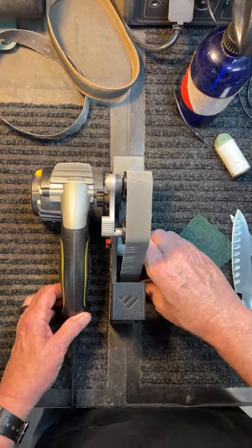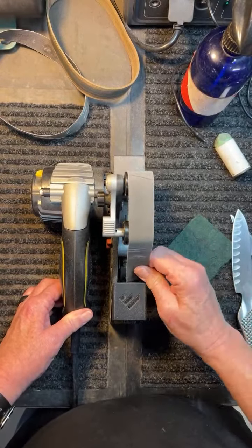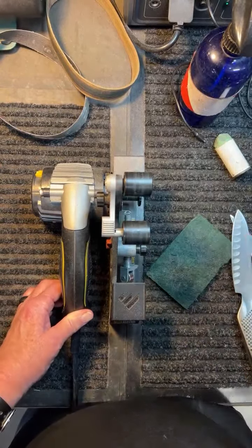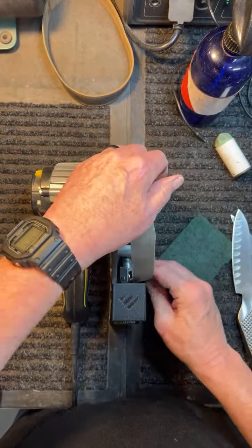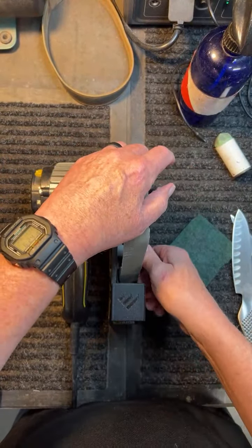Oh, a Buck knife or an Old Timer hunting knife, 18 degrees or lower. That's a perfect angle for a Buck or an Old Timer Schrade.